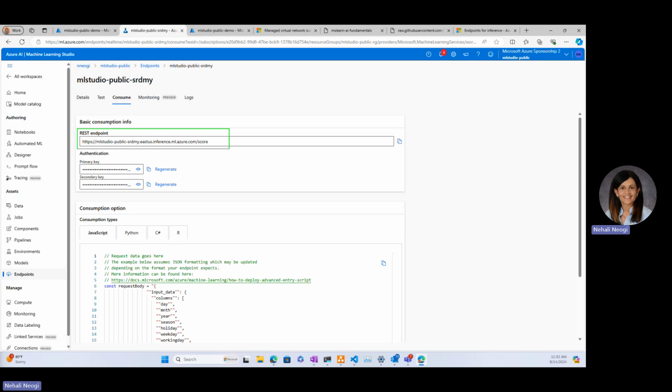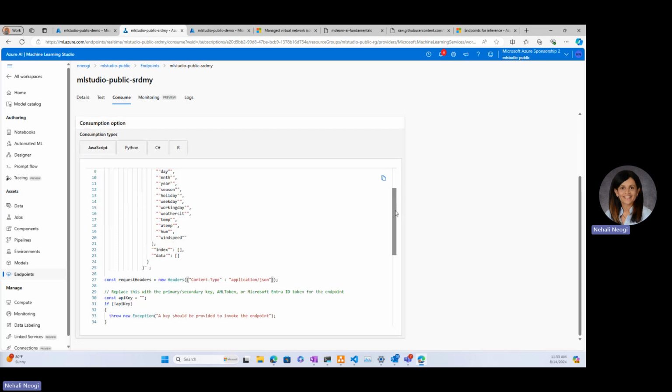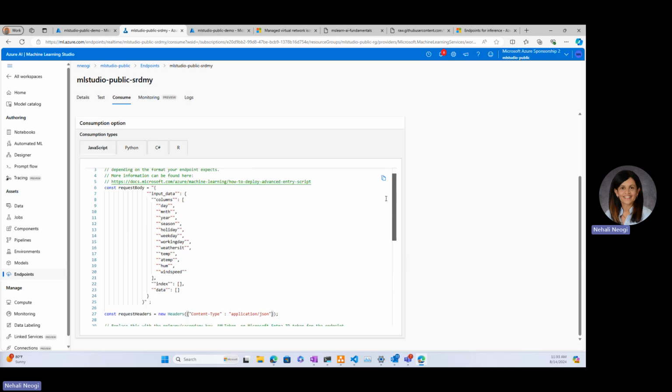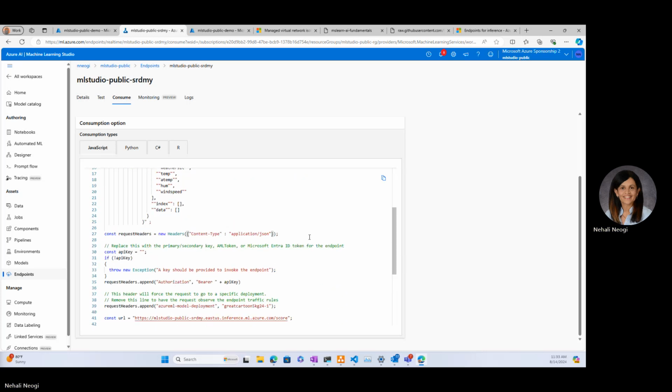This is the REST endpoint, the key, and the third one, you can see it somewhere here. Let's find it. Yes, this is the model that you also want to reference in the curl command.